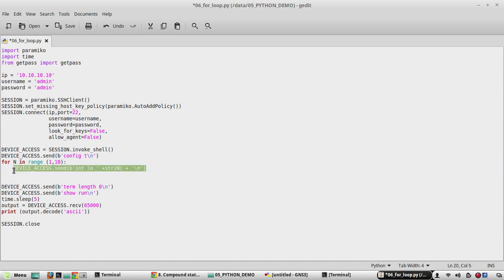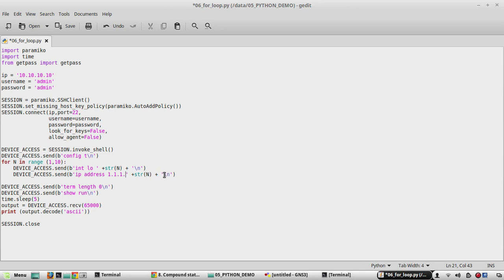I'll copy this command. Now I have configured a loopback. For example, interface loopback 1, then next it will execute interface loopback 2. Next we'll assign an IP for that. The command is going to be ip address 1.1.1.1. Here it is again going to be this string. For loopback 1 I'll be giving 1.1, loopback 2 I'll be giving 1.2.